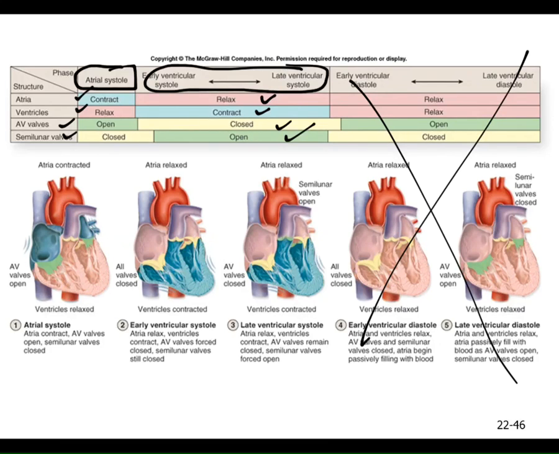Because if we don't have enough blood going forward, then we're not getting the right oxygenated blood to the rest of the body. So a little bit of blood going back, a little murmur, okay, we'll watch it. Again, if it gets worse, then it becomes significant blood flow not going the right direction, the body's not getting the adequate oxygen that it needs, and we might have to do some surgical interventions.